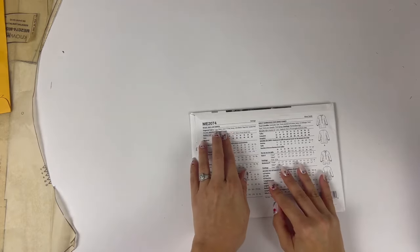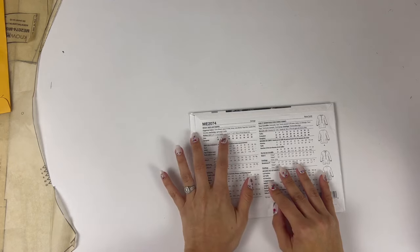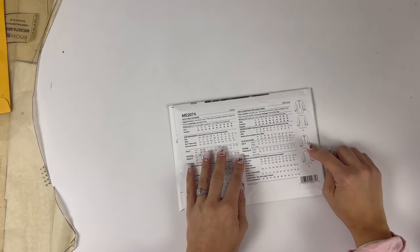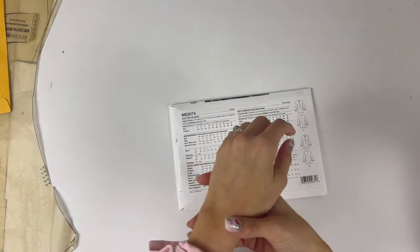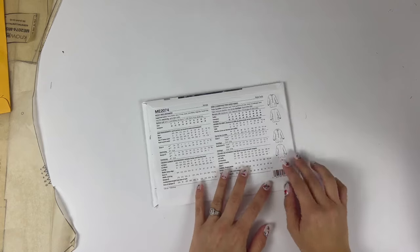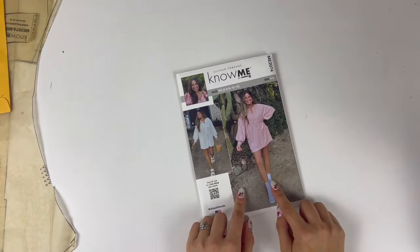And you can see the suggested fabrics are cotton blends, gauze, knit, jersey, linen blends, more knit, sweater knits, terry knit. And then interfacing, you'll just need lightweight fusible facing. And then for notions, for both views, you'll need buttons and some rib knit for the wrist, or any type of knit for the wrist. So today I'm going to be sewing view B, the romper with the standing collar. And I'm going to show you which pattern pieces we're going to need for that.